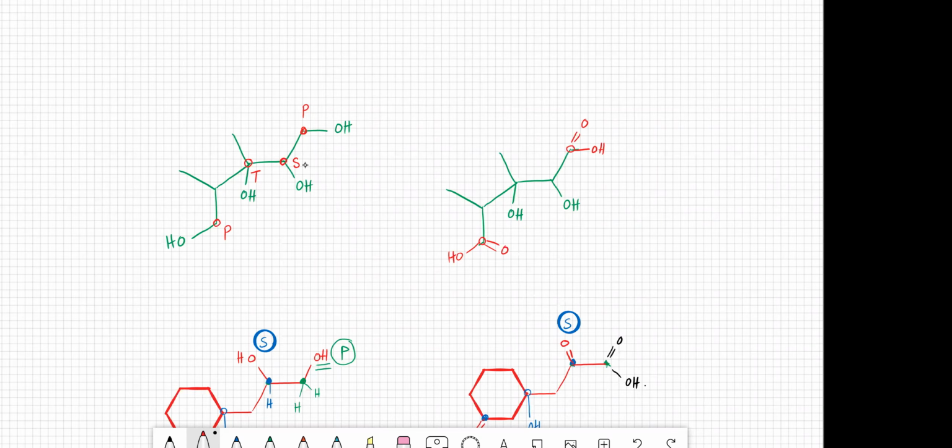So what about secondary alcohols? Secondary alcohols, I told you, were going to turn into ketones. So you've got a secondary alcohol over here. That will simply turn into a ketone. So get rid of the OH and make it a ketone. And then you have the tertiary alcohol. Nothing is going to happen to the tertiary alcohol. That would remain exactly as it is. So that's your oxidation product.